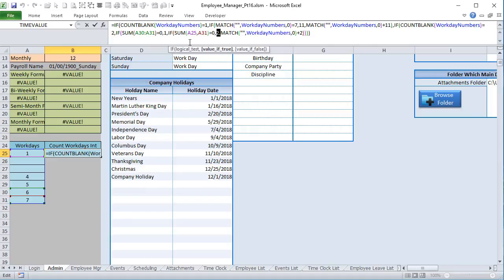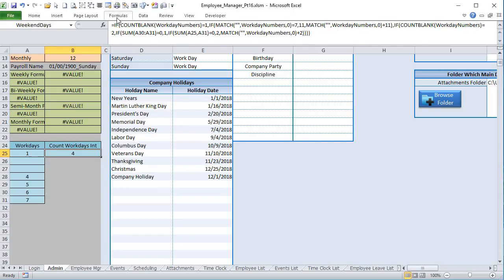So those 2 instances aside, for the other scenarios, we can assign a formula. And all we need to do is match the blank, just as we did up there, and then add 2, and that will get us the correct number for when there's 2 days off. That's how it works. And you can go through this formula. Please download the workbook using the links in the description below and see for yourself. You can walk through this.